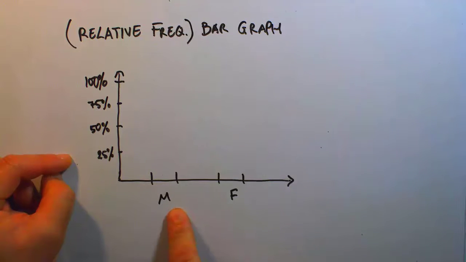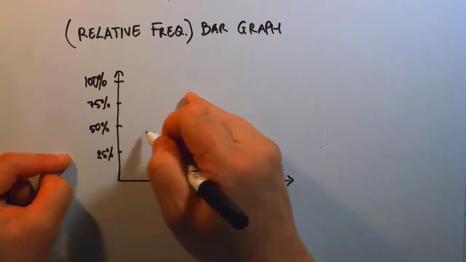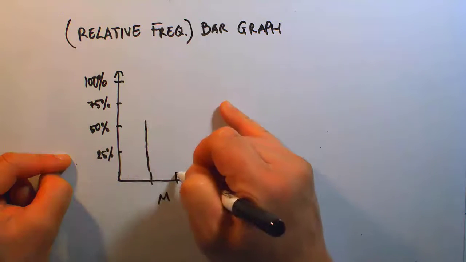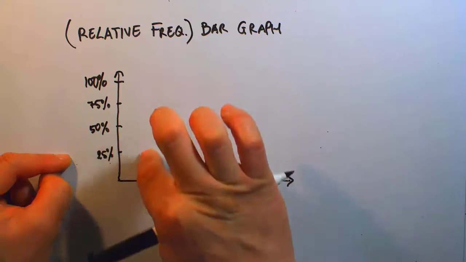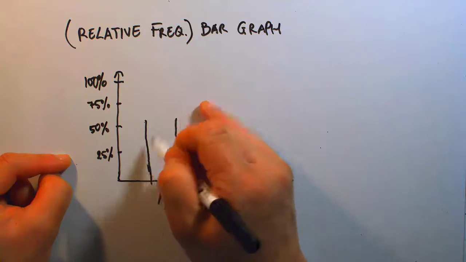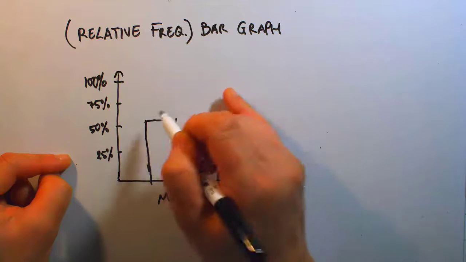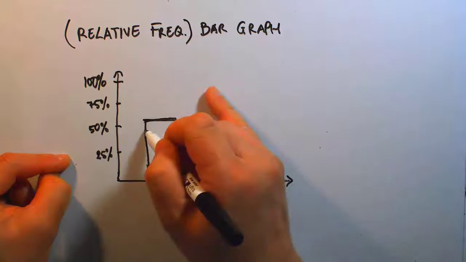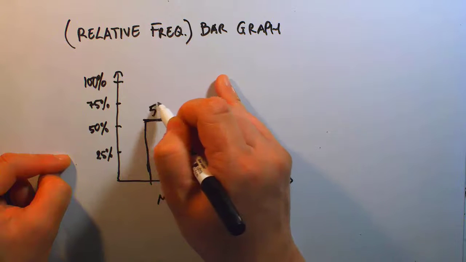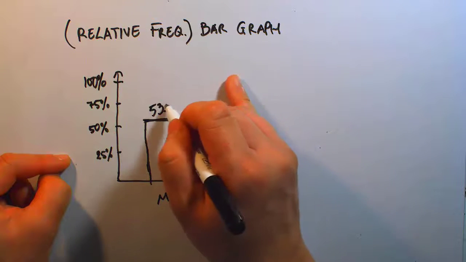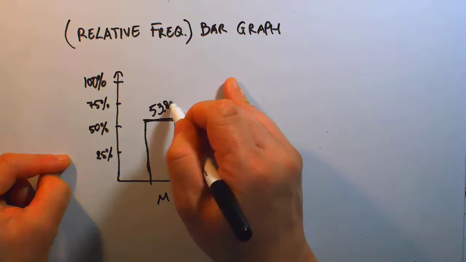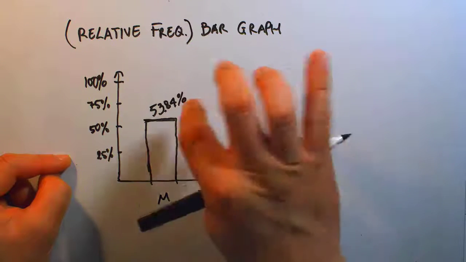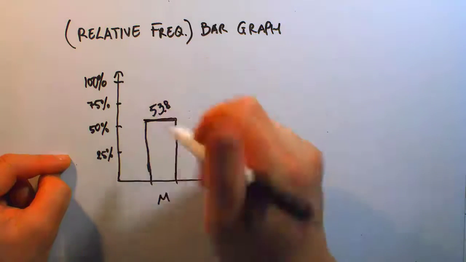So the male category is as high as 53.85%. So 50% is here. Like I said again, we don't need to be exactly on scale, but it makes sense to be a little bit above 50. It's 53.85, so it's about right there. That's the reason why having a numerical label on top is always a wonderful idea. And I said 85, but I wrote 84.